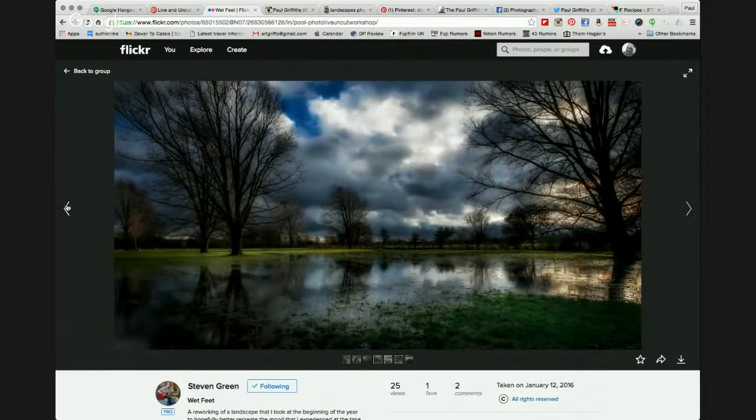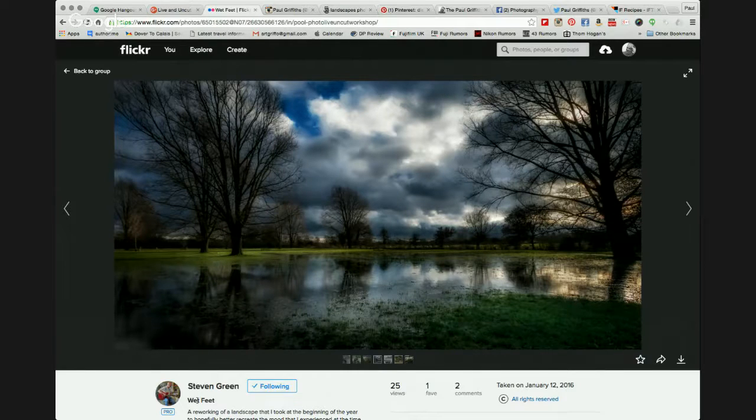Nice image here by Stephen. He's gone for a really subdued lighting, almost like there's a glamour filter that you can put on your images, and I'd hasten to probably add he's probably done this in this particular image, but I really like this emphasis, keeping the horizon in the lower third. He likes the cloud formation, and he's got the reflection in the pond or the lake or the over flooded river, whichever this is. It looks like it's a river that's broken its banks.